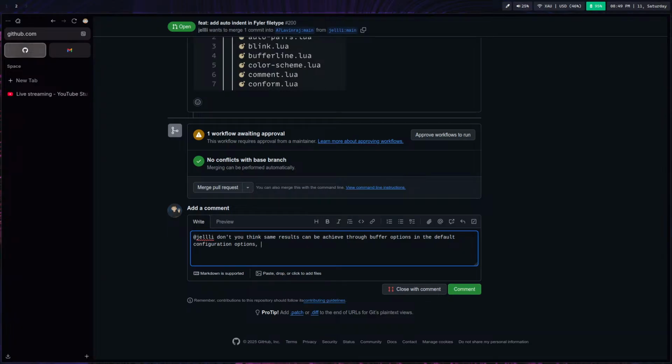Like autoindent equals true, smartindent equals true, etc. All options related to indentation.